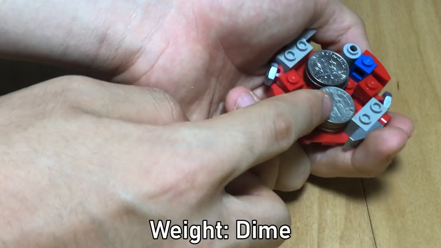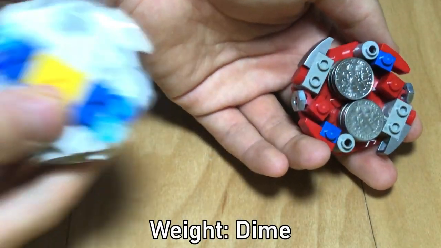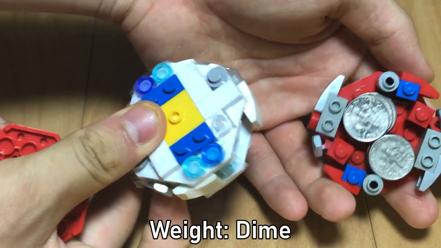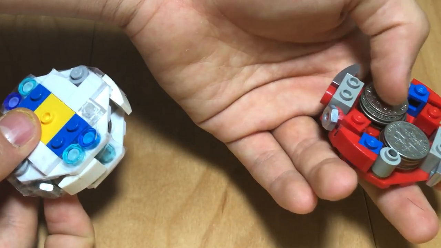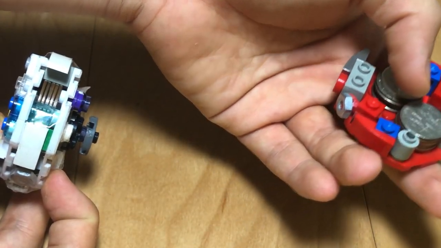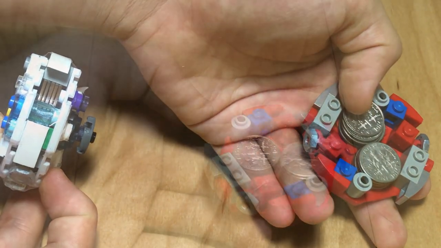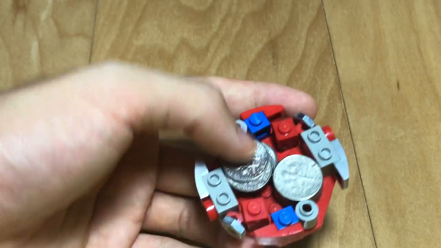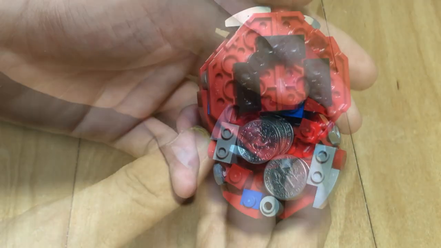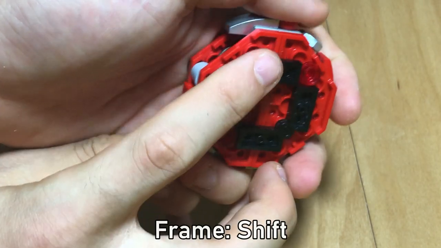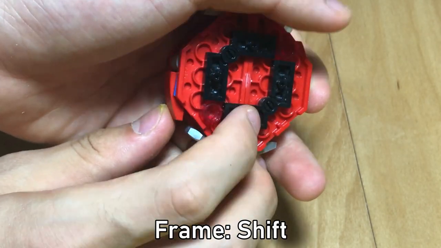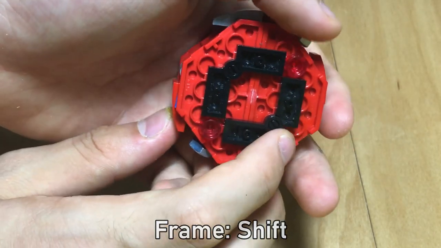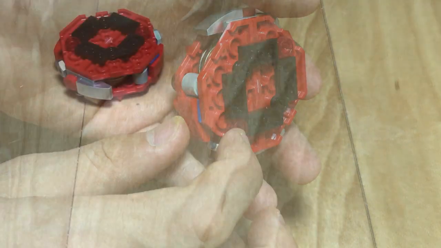Inside, the bay has the dime weight, which is actually different than the normal longinuses weight, which is penny. But instead, this dime weight comes from LEGO Apollos and Eclipse. It does weigh slightly more, but has a greater risk of becoming unbalanced, as there's more space for the coins to move. And then the frame is Shift, which comes from LEGO Helios, and it's just a black and transparent red recolor.